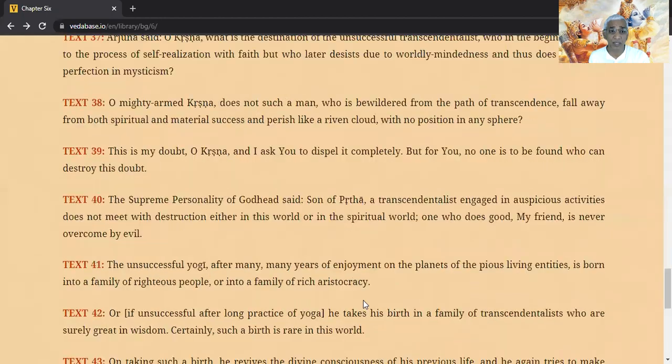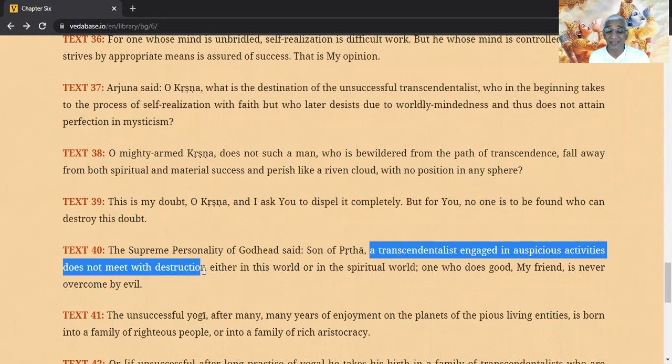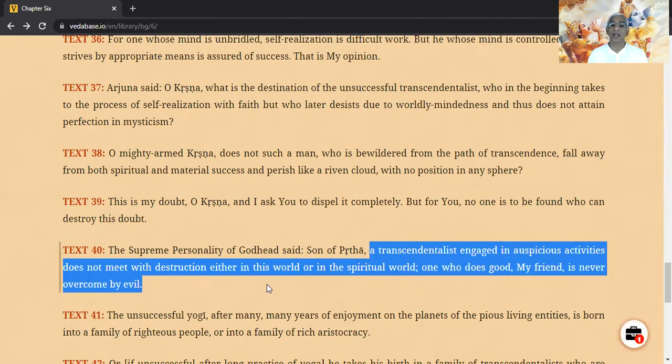What we are understanding is that a transcendentalist engaged in auspicious activities does not meet with destruction either in this world or in the spiritual world. One who does good, my friend, is never overcome by evil. So if we are on this path, we are on the right path. That means even if we deviate, it's not going to be permanent. Even if we are not able to completely control our mind in this life, we are not going to fall back. We are going to continue. That's what he is teaching us. In the next life, we will continue.